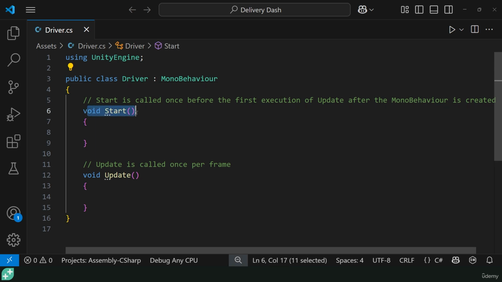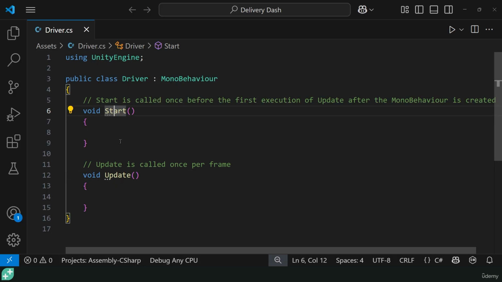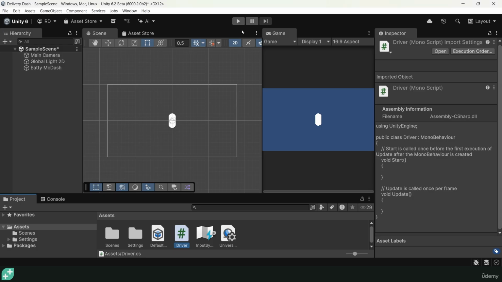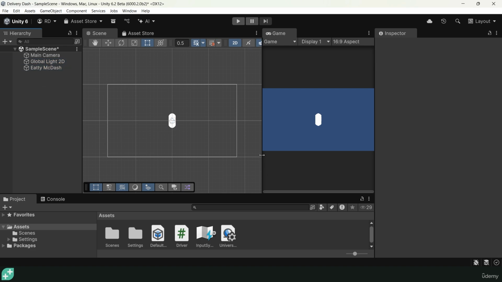Now, we've got in here two methods already, start and update. They're kind of the kings and queens of the whole enterprise. They're very important. We use them a lot. They're called callbacks, which basically means within Unity at some point, we don't need to worry about just yet how, it says do start, and at some point it says do update. And when I say do start, when does that happen for us? When we click on the play button and something comes to life, that's when start is activated. So any of our game objects that have a script on it that have information within start, when we click the play button, it will happen.